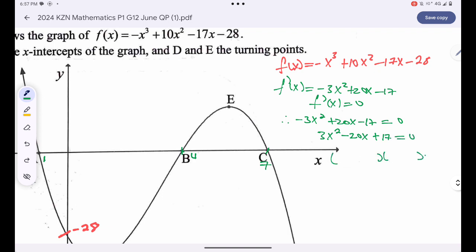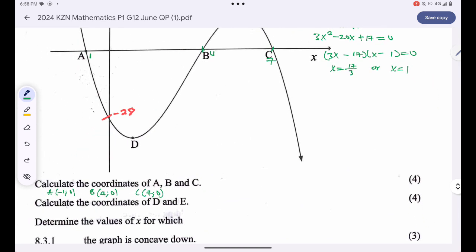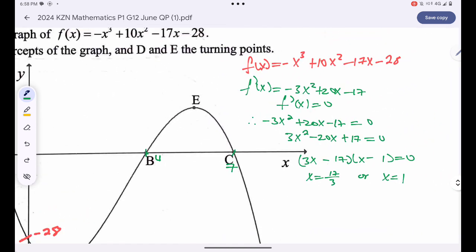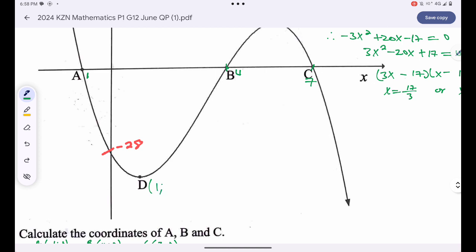Then we can simply factorize. You'll have (3x )(x ), 17 and 1. The sign there is just plus. That means your two brackets should have the same sign, but not just any sign, the sign of the middle term, minus and minus. So x is basically 17/3, or x is equal to 1. What did they want? The full coordinates. Okay, I now know that I have 17/3 as my x value, and then over here, I simply have 1 as my x value.